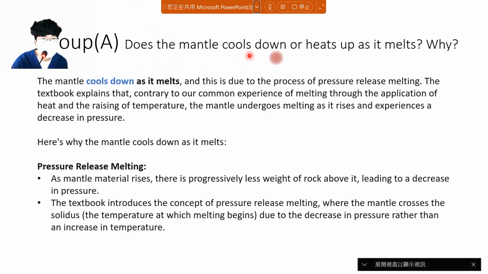Does the mantle cool down or heat up as it melts, and why? The mantle cools down as it melts, and this is due to the process of pressure release melting. Contrary to our common experience of melting through the application of heat and the raising of temperature, the mantle undergoes melting as it rises and experiences a decrease in pressure.